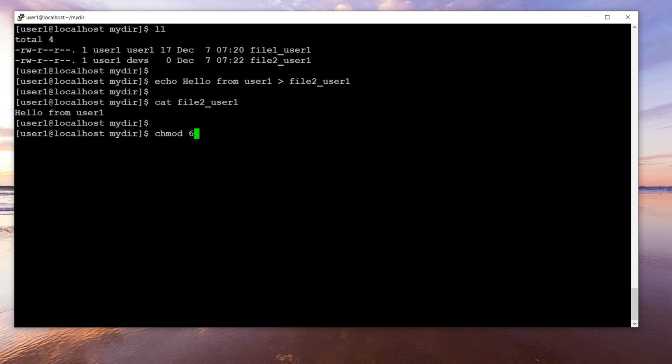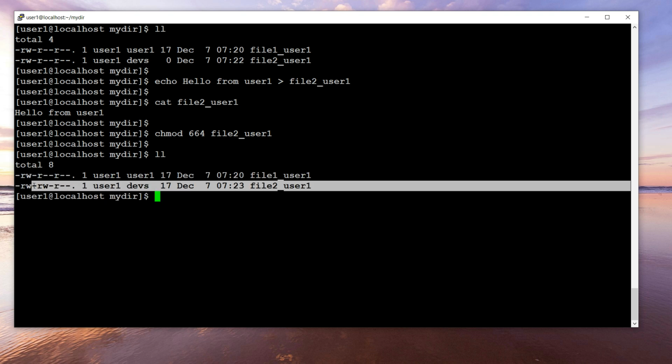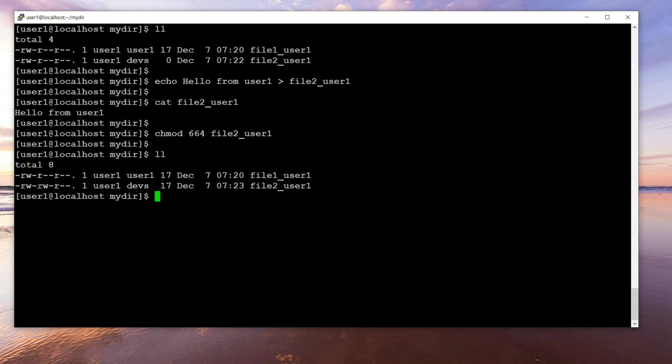I want to give read and write access to the group owner, so it will be 4 plus 2, 6, and only the read permission for others, so it should be 4. Then file2. Okay, now if we give this command again, see, now file2 has the group owner given the write permission.